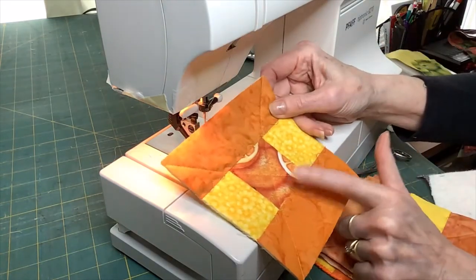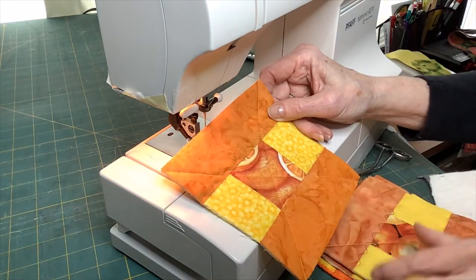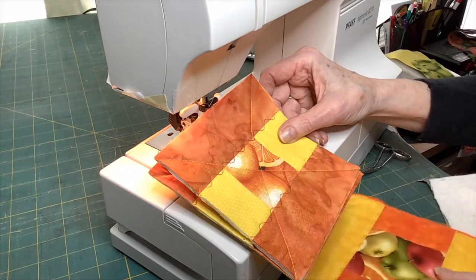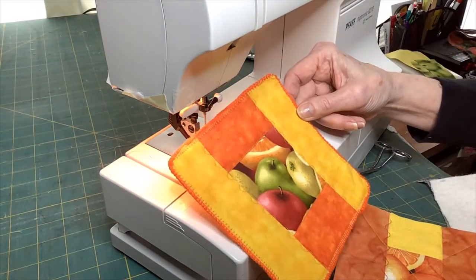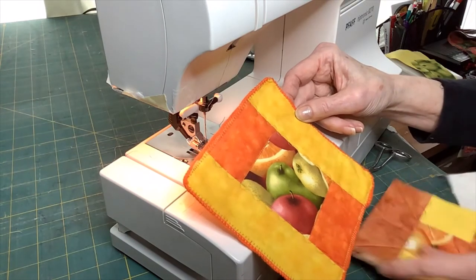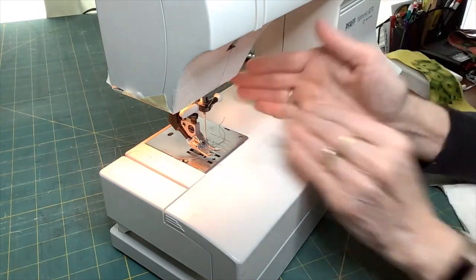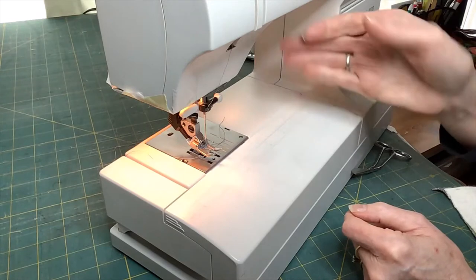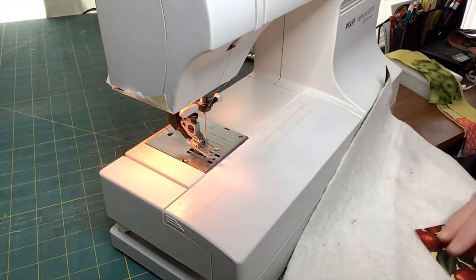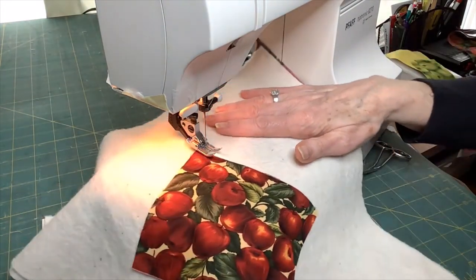I had some little scrappy bits left, so I got out some yellow fabric and this orange batik and made a bunch of different small blocks. These would make absolutely ideal mug rugs or coasters. There is one that has actually been finished, and I will show you in another video how to do the yarn couching edge around the edge of your mug rugs. I particularly like this edge because if you rest a wine glass or coffee mug on the edge of a mug rug with binding, it makes quite a thick lip. The yarn couching method doesn't take long and it uses up your yarn stash as well.